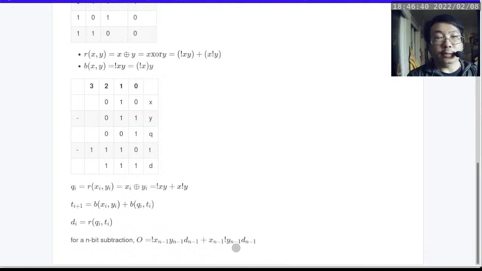And this is a Boolean expression, okay? Because somebody is going to ask me, what are we doing here? Are we doing arithmetic addition? No, this is a Boolean expression. The overflow flag is a Boolean value. So the way we compute a Boolean value is a Boolean expression. So you have to make sure that you are using conjunctions, disjunctions, and negations here instead of the usual multiplication and addition. So that's basically how it's defined.